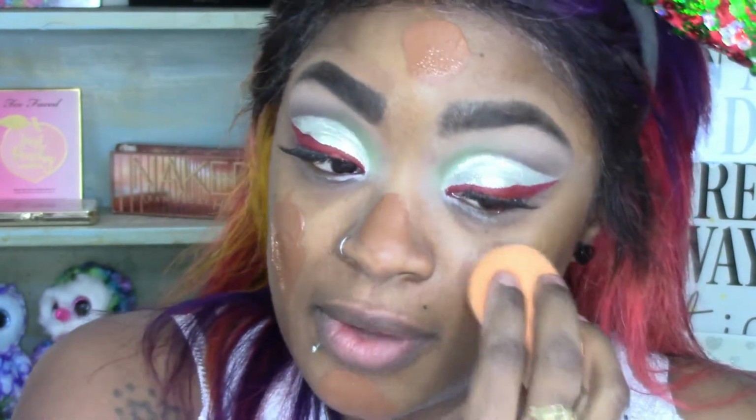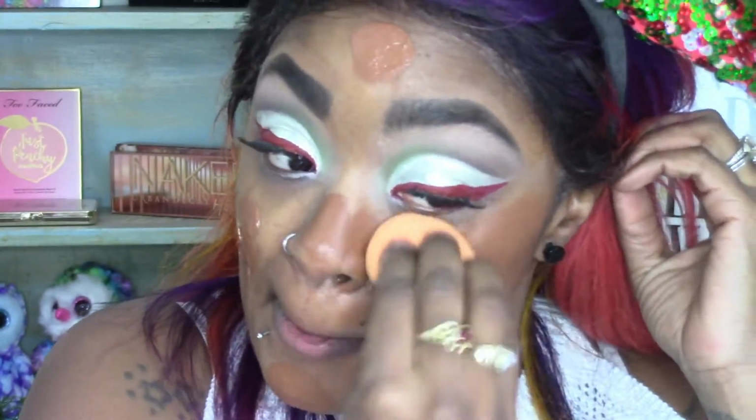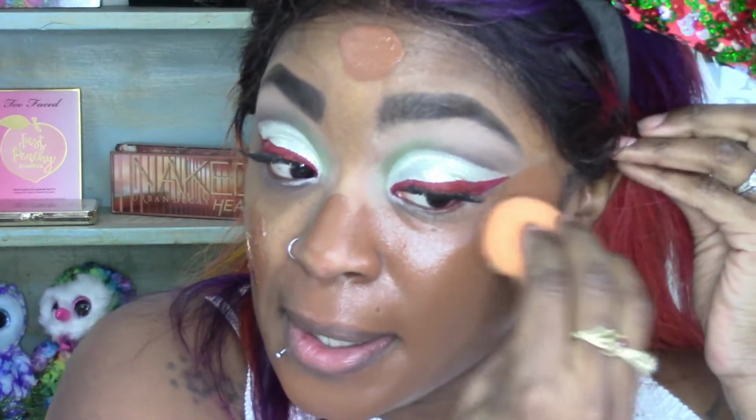but we're going to see because the other shade looked way too light for your girl. So here we go. It does feel pretty velvety, like on the thicker side. It's definitely dark for me, which is one of the complaints. It's kind of disappointing that the color selection isn't that great, in my opinion.